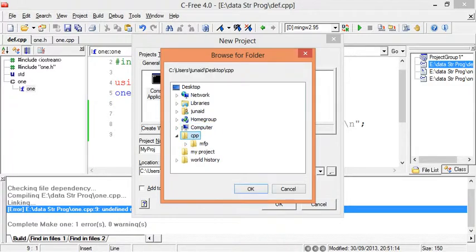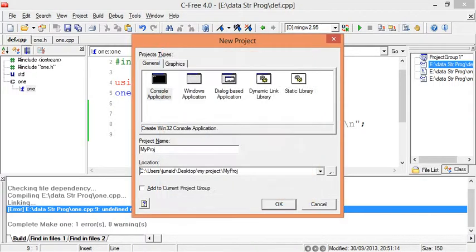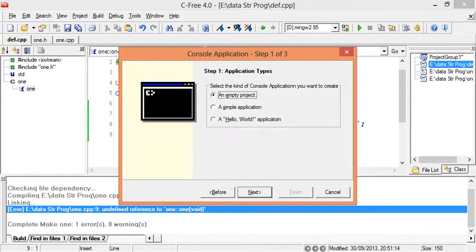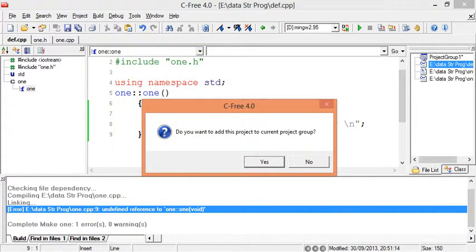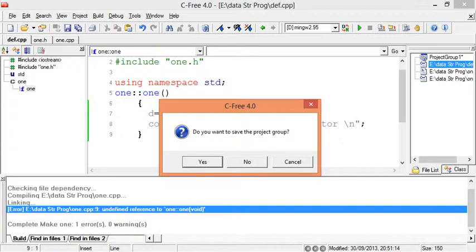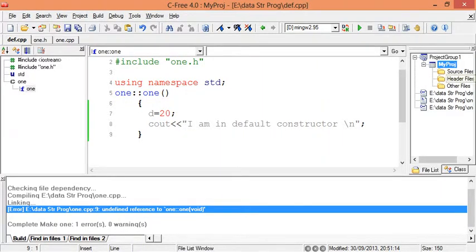Click ready and say okay. Then say okay, and an empty project this time. Next, Mingo 295, finish. Current project group, say no. Okay, so we got my project here, which has the source file from other files.